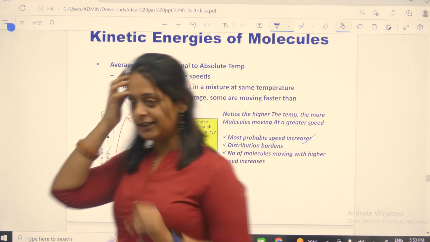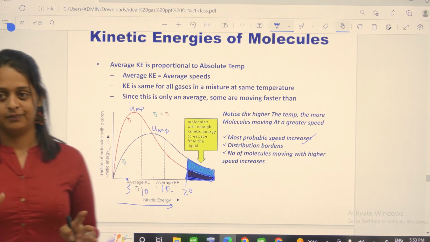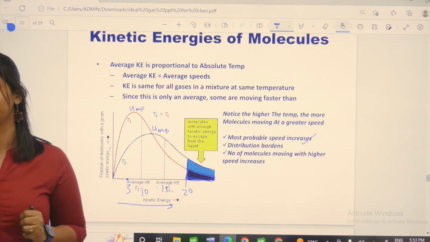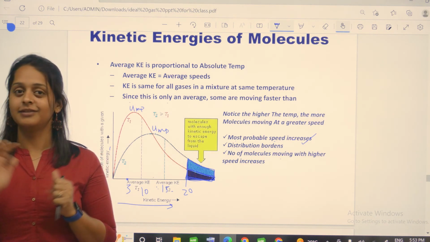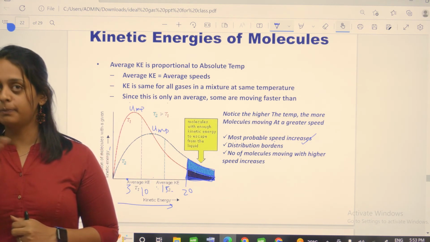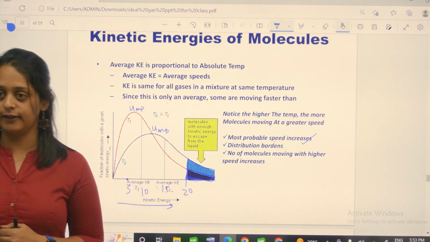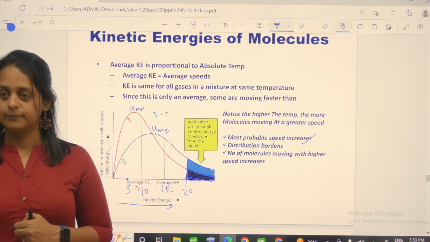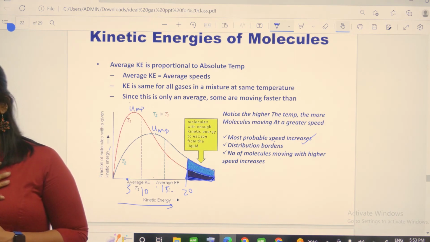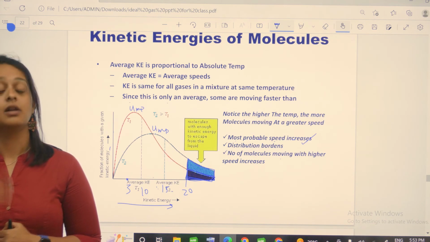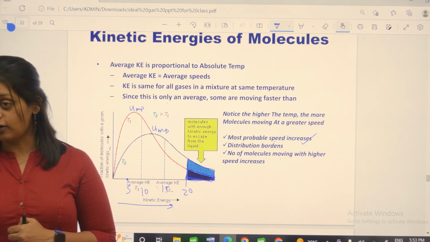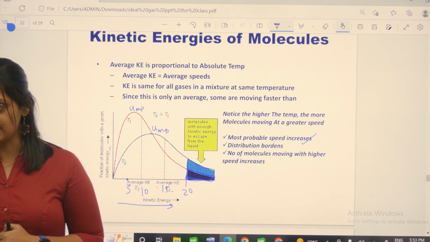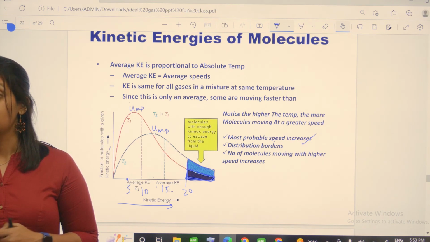So this is your kinetic theory of gases. If this is clear, then now we will introduce real gas equations. In a perfect world, none of the gases follow the ideal gas equation, because we have made so many assumptions. What were the assumptions? Volume is negligible, the collisions are elastic, they are always in straight line motion, the kinetic energy is dependent on the temperature. Can't really use PV equals nRT for anything.